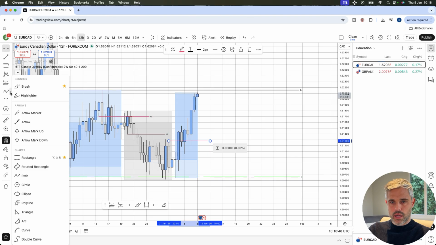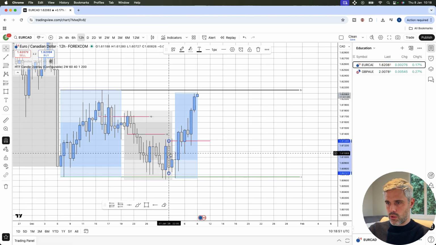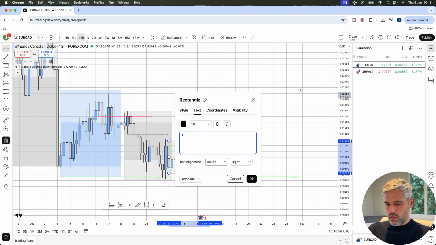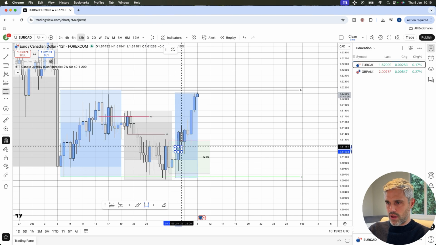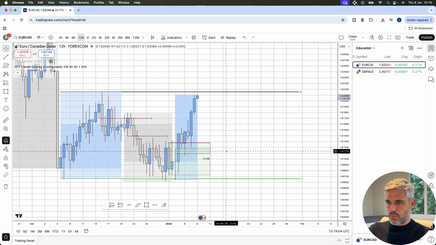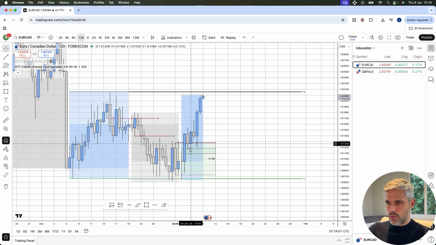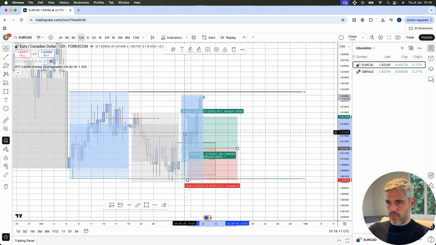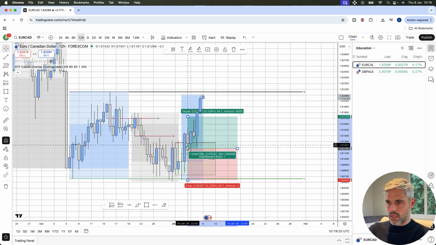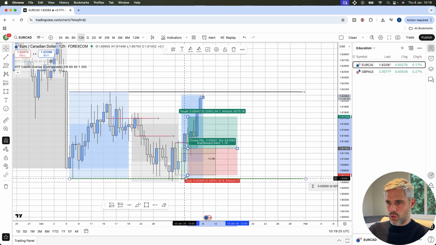And this I'm just going to mark out quite explicitly for anyone watching is the new 12-hour order block. So here's the order block, and then within this, what do we have? A fair value gap, an imbalance in price to the upside that we can use as fuel to go higher. So you can simply create an order. As soon as this 12-hour candle closes, you know you have an order block. As soon as this candle closes, you have a fair value gap. And then you can just cover the order block.